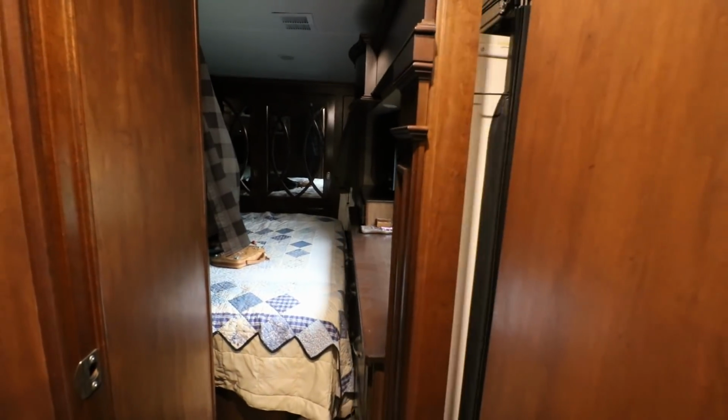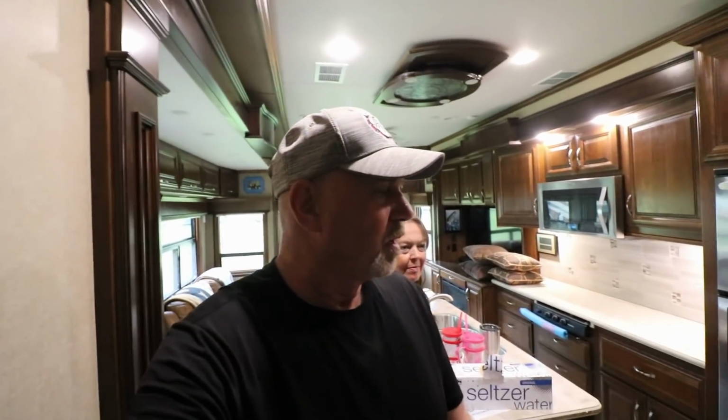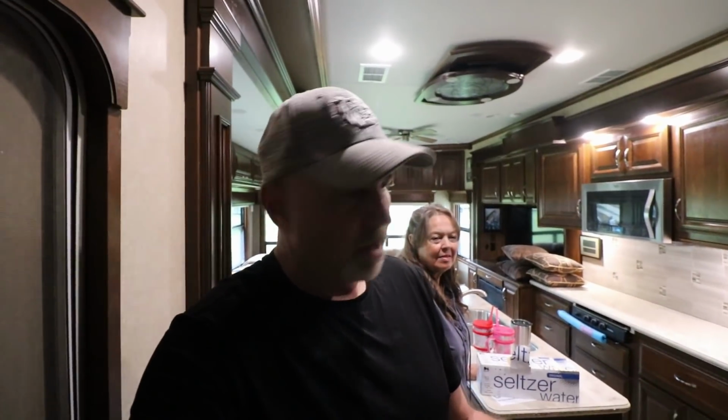Okay, now that the bedroom slides are in, we go through our checklist. The refrigerator is locked. Yes. Dishwasher's locked. Yes. Closet doors are locked. Yes. Bedroom door's closed. Mm-hmm. Shower door's locked. Yes. Bathroom door is locked. Yes. Microwave plate is taken care of. Windows are closed, the cupboards are checked, TV antenna's off, Wi-Fi is off. And water pump is off, hot water heater is off. And the dining table is in and locked.